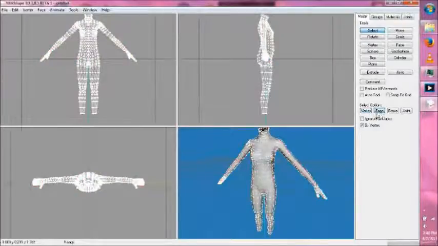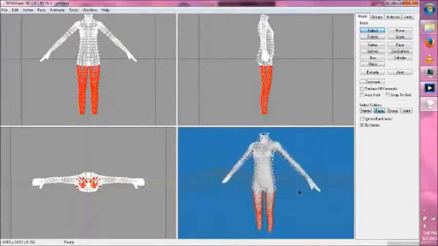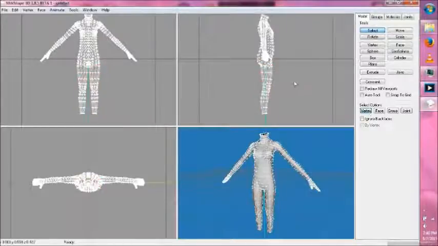Selecting faces is something you're more likely to do if you need to regroup it. It's very handy, but you only need it for a few select reasons every so often. And for a majority of what I have planned, you're not going to need selecting faces, just the vertex. Also, minor note, remember to keep ignore back faces unchecked, because if you have it checked, it's going to create a bit of a mess. I'm sorry, my tongue's already tying up.